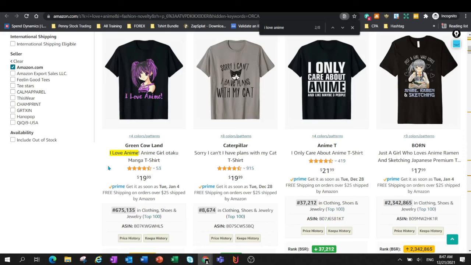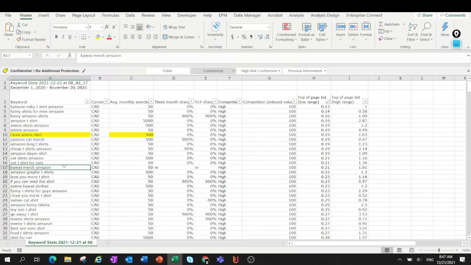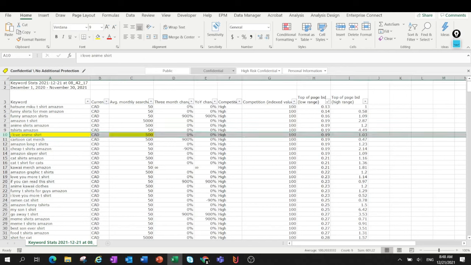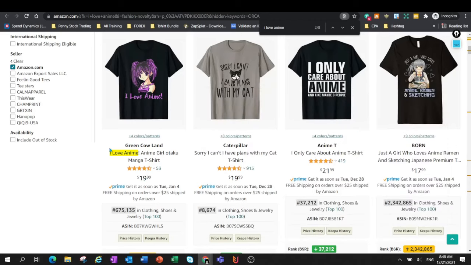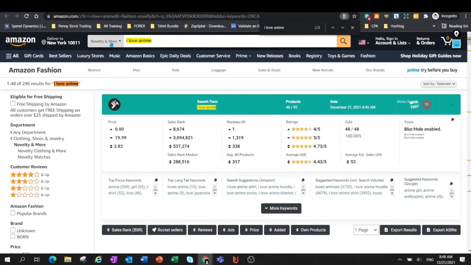So for this example, you're gonna start your design with "I love anime," and you're gonna post it. Based on what Google is telling us, if you enter "I love anime" as the first thing in the title, not the second, Google will certainly rank it high, and Amazon too.